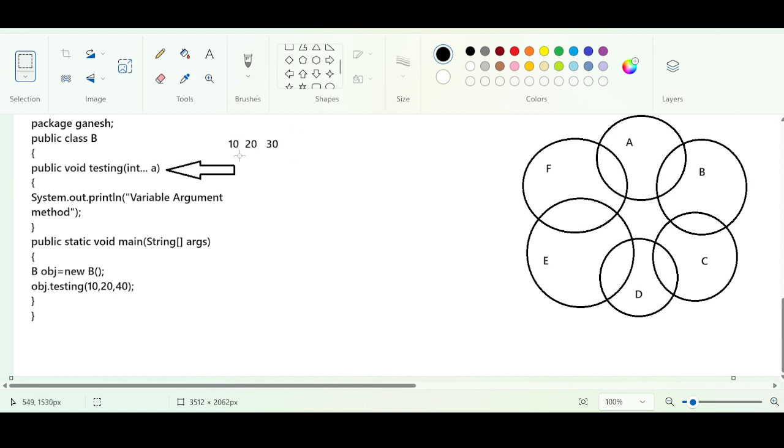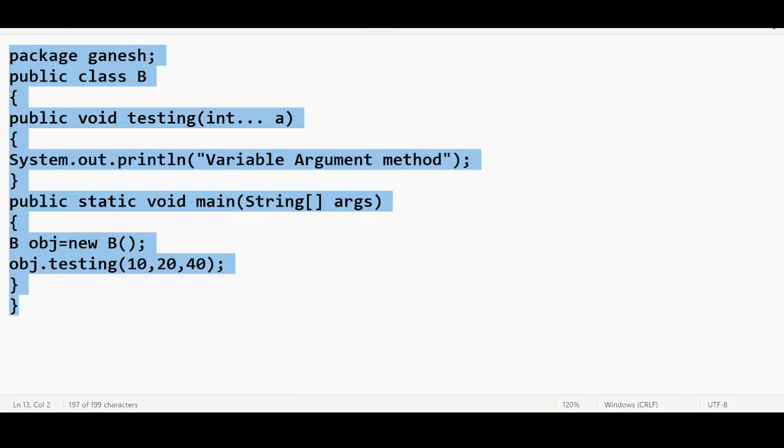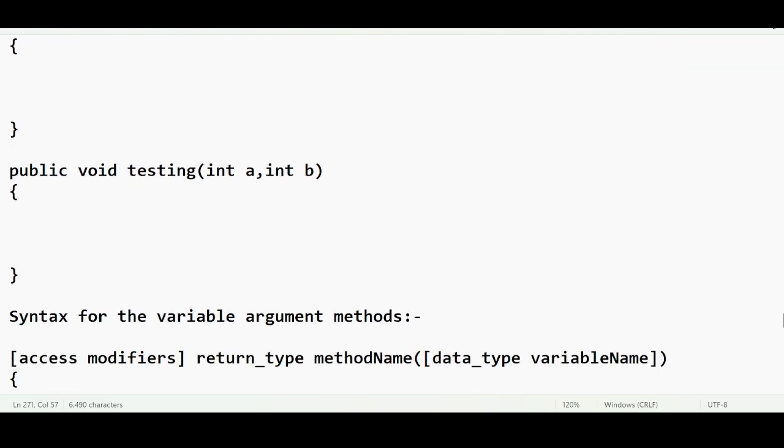Previously, for the fixed argument method or a concrete method, since the arguments are fixed, each and every value can be assigned to the respective variables. Yes or no? For example, look back here. If I am passing 10, 20 to call a respective method, this 10 will be assigned to the variable A, this 20 will be assigned to the variable B. The order is from left to right. We know that the respective values get assigned to the respective variables.